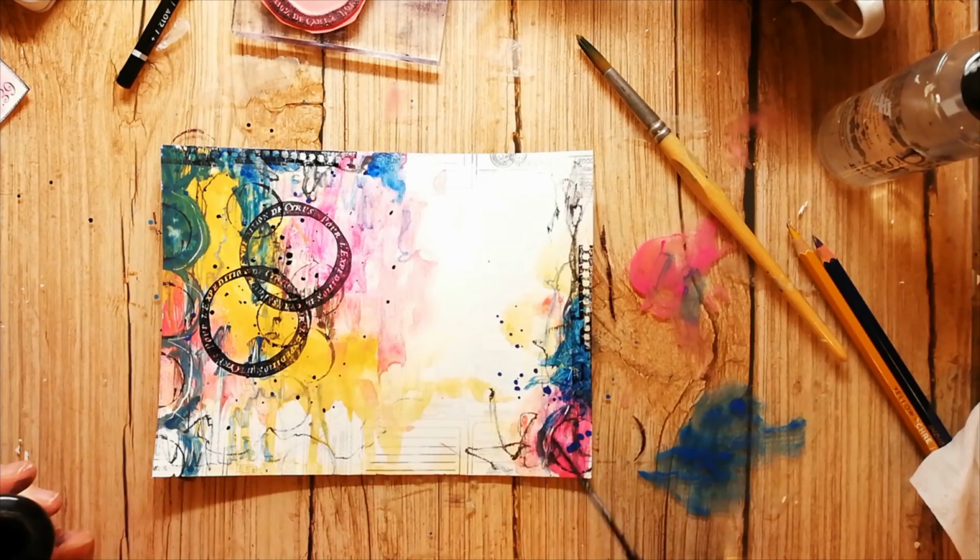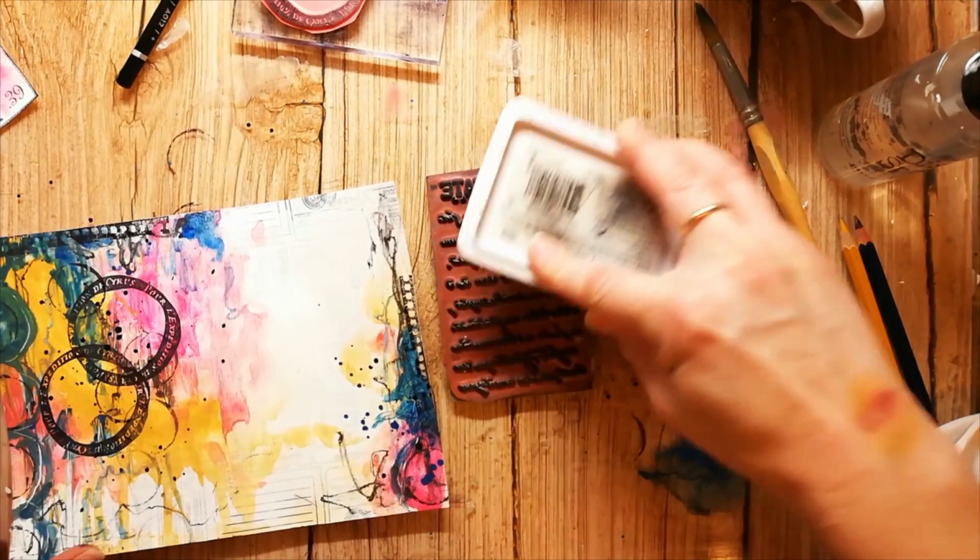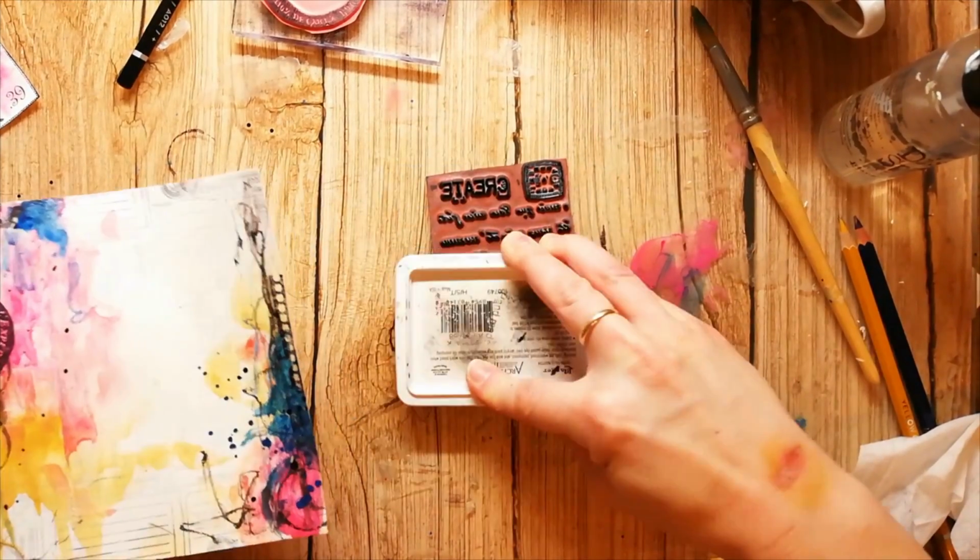I'm adding some black splatters to increase the interest, and I'm using the vintage script stamp to create more texture.